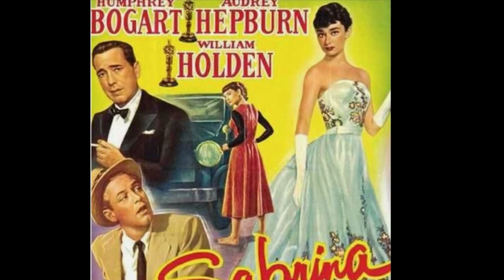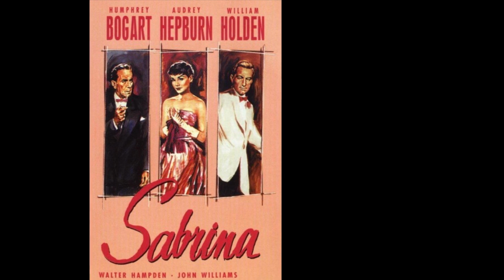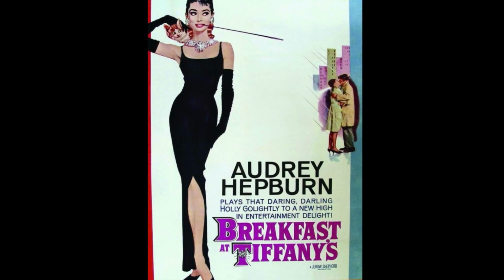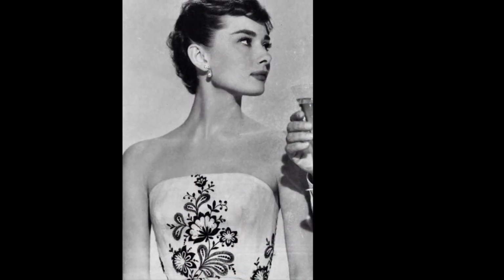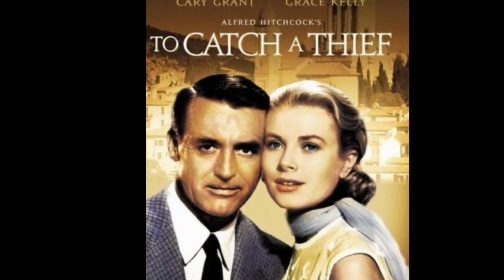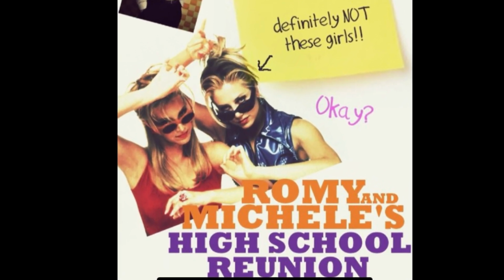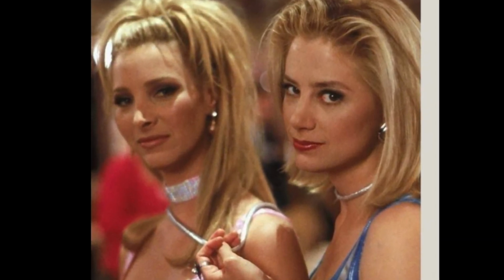I love New York. I love Paris. So yeah, and Sabrina, all the Givenchy gowns basically. Sabrina has that gorgeous black and white one. So I thought I'd do a black jacket and use white beading on it, maybe something like that. I know Grace Kelly wore gorgeous gowns, but where can you wear a gown? I love them, but I'm not sure I want to make any because I'll just have to store them.